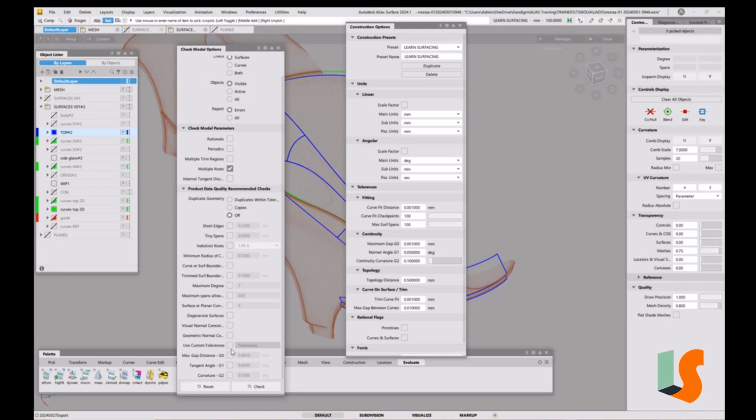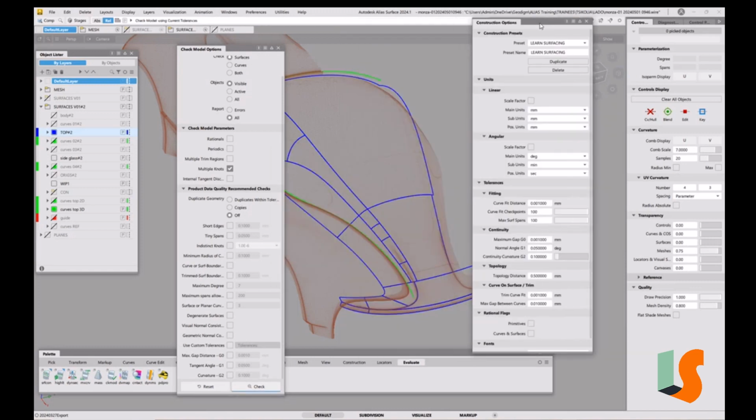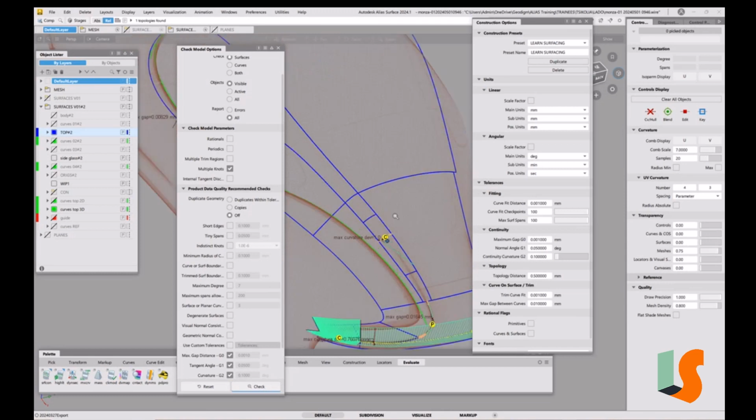If in doubt, you can always say use custom tolerances and then set them. But if I switch that on and then switch it off, you can see it's actually got the right tolerances in there. So you must make sure that that's the case. And then we'll just say report all, and I say check. And that'll tell us if there's any continuity issues, which there doesn't look like there are. Bah. I've actually switched all of those off, haven't I? So I need to switch them on and then do the check again. So it's weirdly saying there is a continuity error there.